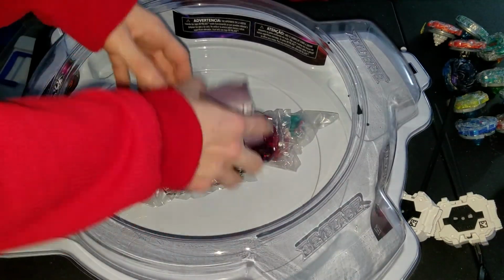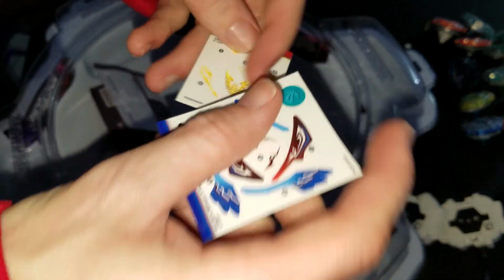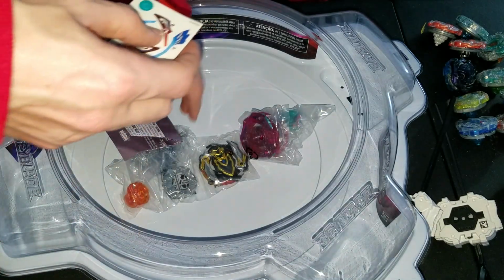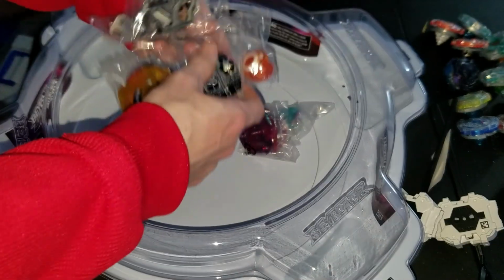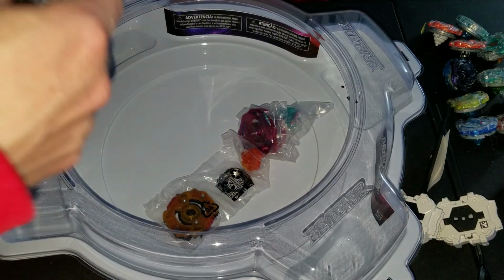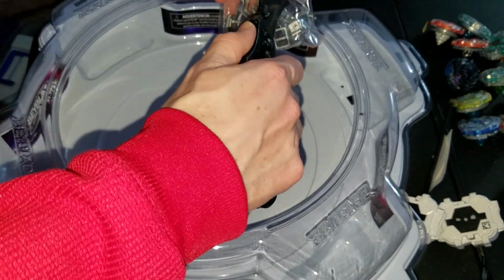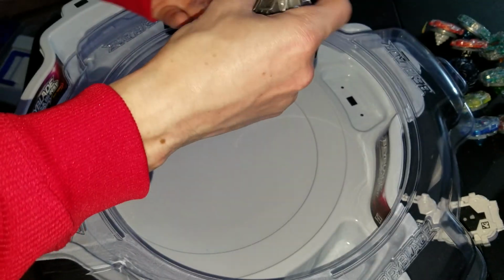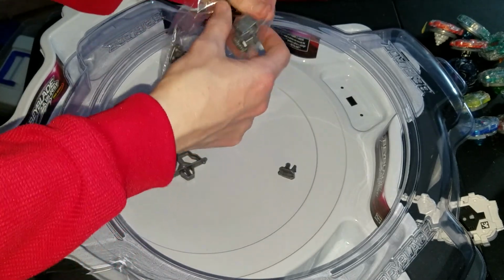There we go. Stickers right here. Josie, Achilles, and Valkyrie, the recolor. It looks gorgeous. So yeah. Let's get this then. Let's lay on those. Get the stadium all situated. Oh god. Be careful. Oh, don't do that, guys. I'm a professional. Not really.